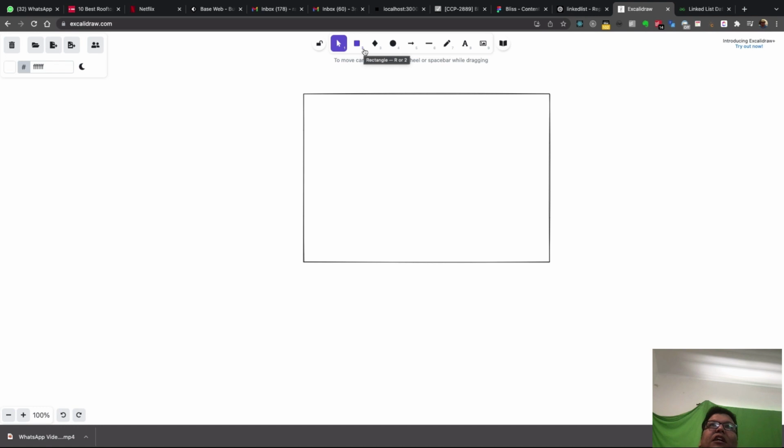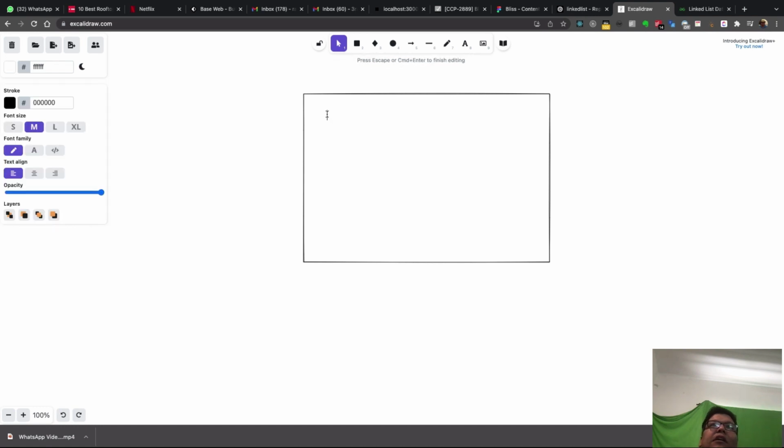Let's say we start defining here: name can be a string, then age can be a number. We will be using something like Flow.js or TypeScript just to use more of the types.